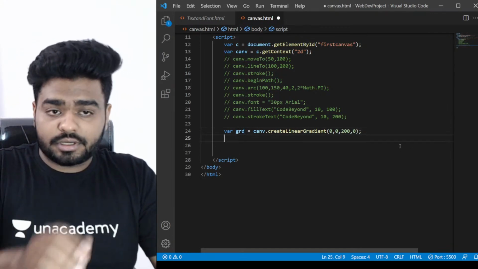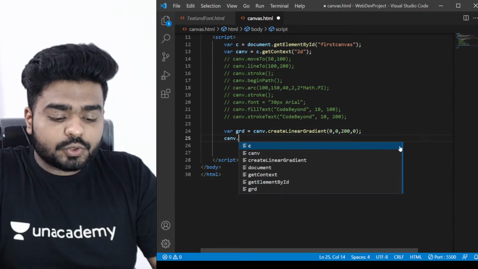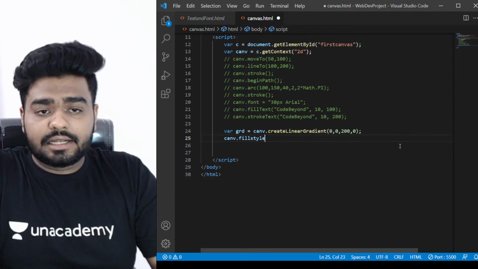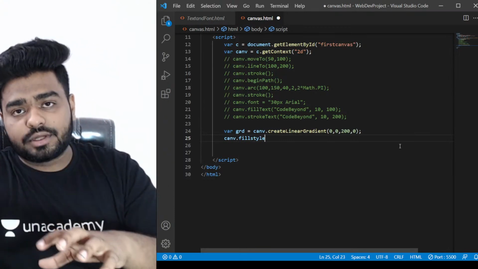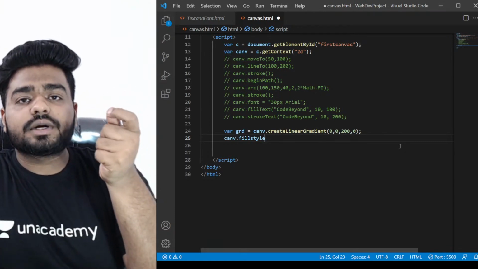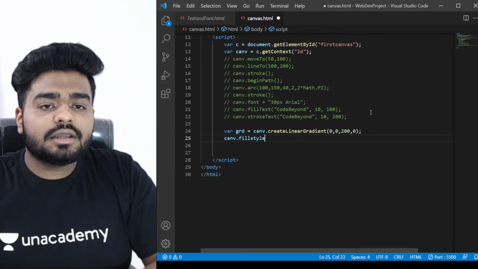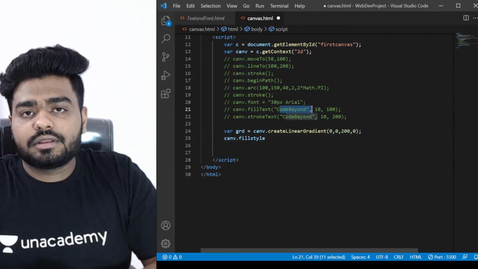So what I'm going to do here is I'm going to show it. So I'm going to move here fill style. So I'm putting a style inside my canvas. Whenever you use this word fill, right? Fill means you have to fill something in the canvas. See here, when I used fill text, it was filling CodeBeyond in the canvas, right?